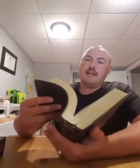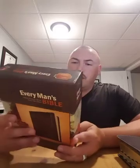Like I said, I try to keep these under 15 minutes, and when I start getting behind, it's hard for me to include everything in these study Bibles. There's just so much in them. I try to do the best I can. I didn't see any negatives about this one. It is Smithsonian. I think this is a great little Bible. Like I said, if you want to give as a gift to your daddy or your brother or your husband.